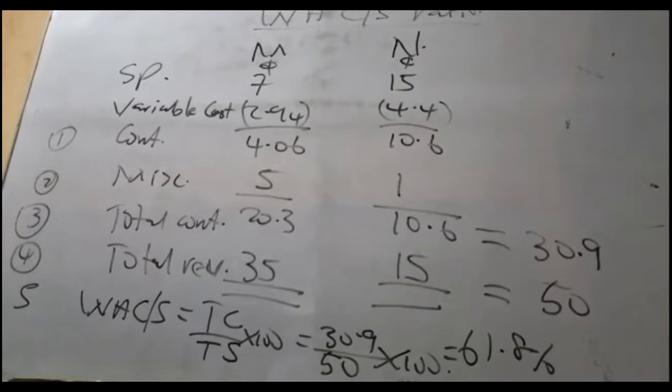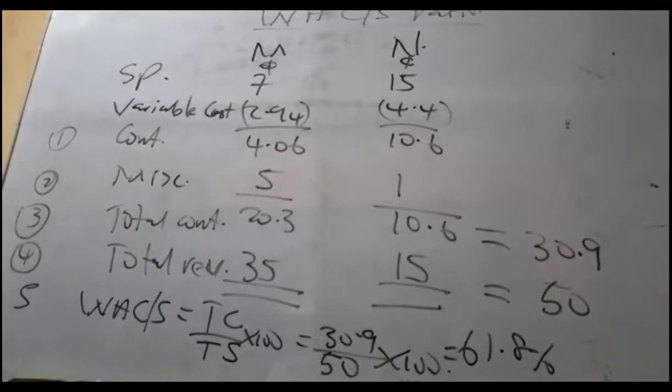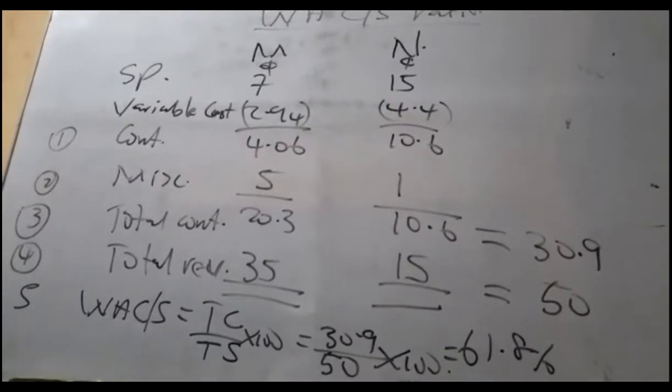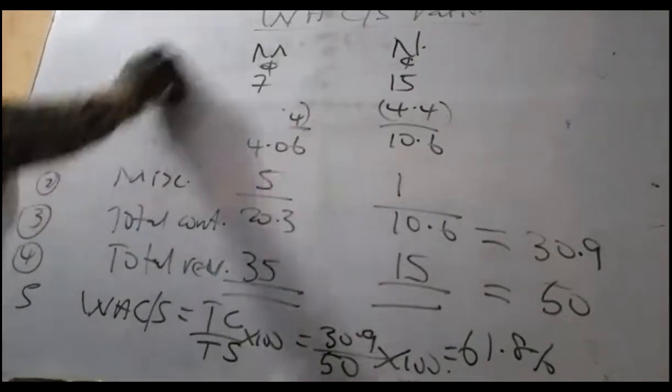Now let's go ahead and use it to calculate the break-even sales value. Because we can use the CS ratio to calculate the break-even sales value. You can also use the CS ratio to calculate the variable cost and fixed cost. Good. How do you calculate the break-even sales value using the CS ratio? It's equal to the fixed cost divided by the CS ratio. But in the multiple product case, it is the fixed cost divided by the weighted average contribution to sales ratio.